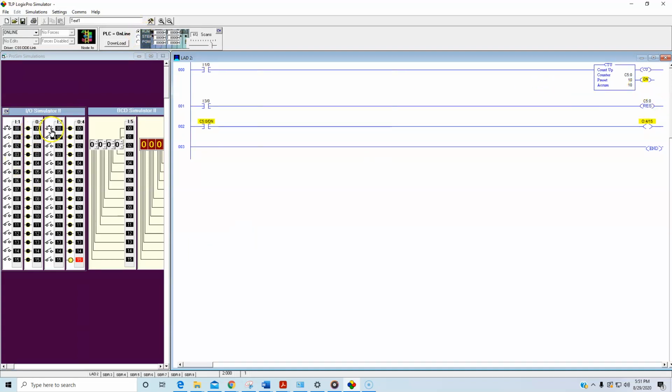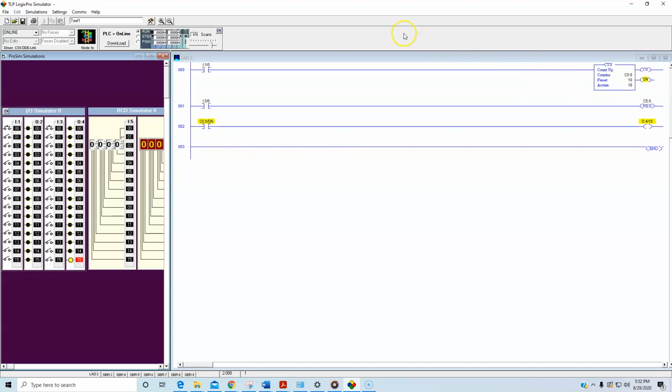Now I'm going to reset it by pressing the button, and notice where our accumulator goes back to 0. So I'm going to have to press it 1, 2, 3, 4, 5. Now I can reset it, and it will start over, and I'll have to now count to 10. 1, 2, 3, 4, 5, 6, 7, 8, 9, 10. And notice my done bit comes true, and so my lamp comes on.